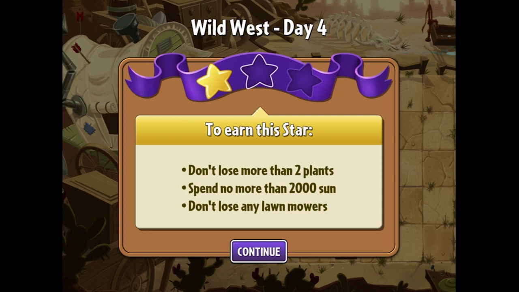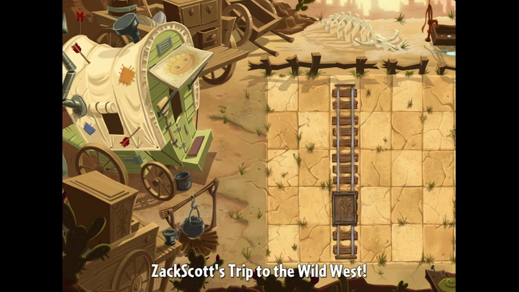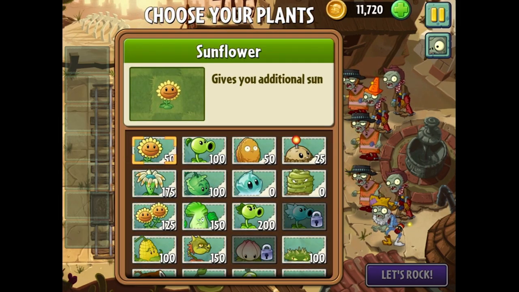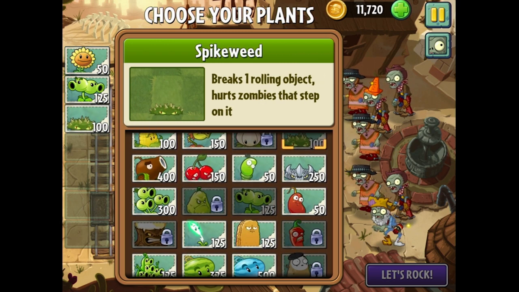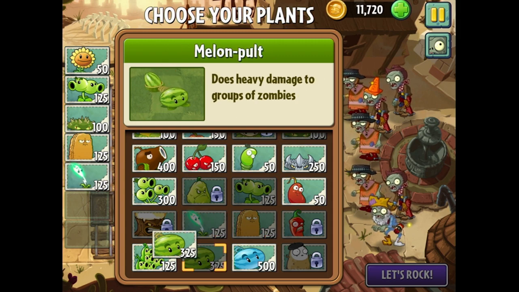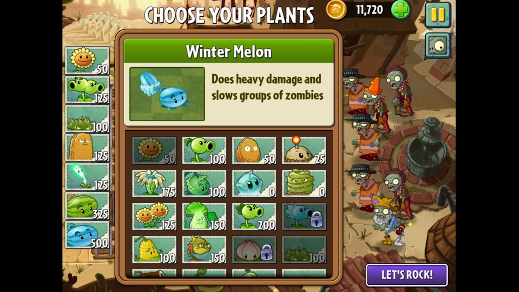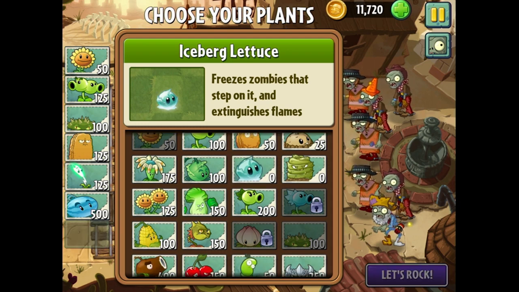Now, don't lose more than 2 plants. Spend no more than 2,000 sun. That tells me I don't need the double sun. And I don't plan on losing plants. So let's go with the same type of setup here. I like having those and the tall nuts. And eventually, what do you guys think about that lineup? That looks pretty cool, right? I could also, instead of this, go for this. There you go. Perfect. No, that counts as losing a plant.